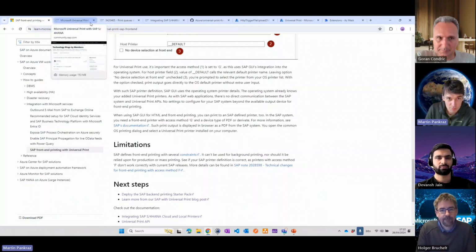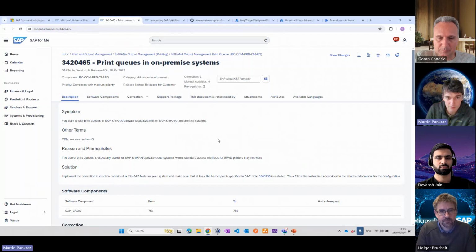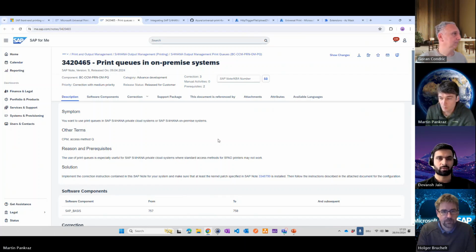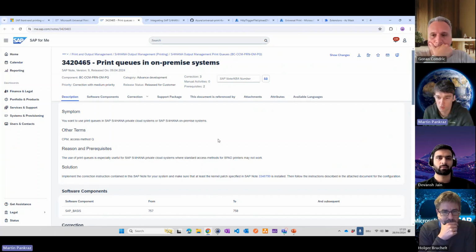So on the backend printing part, I'd like to start with a note, because this is something we did together with SAP. They said we have customers reaching out to us, asking about Universal Print. How can we make this work? And one of the first things we talked about was coverage. Where does this work? S/4HANA public cloud, private cloud, on premises, what's the deal? At that time, it was really only public cloud. But we then came to an agreement, and this was made available to the private cloud with the next iteration, and through that also to the on-premises systems with S/4HANA 2022 and upwards.